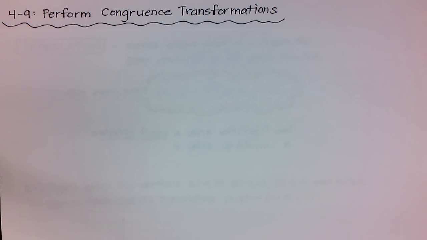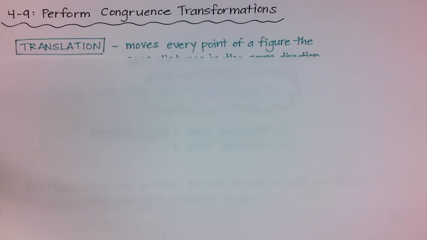So we've talked about transformations a few sessions ago, and those are different movements that you can perform on some sort of image, and it's going to keep the same shape. It's just going to maybe be in a different location, or it might be turned a little bit. Those three types were translation, reflection, and rotation. We worked a little bit with them before, but now we're really going to get specific so that we don't make any mistakes when we actually perform these operations.